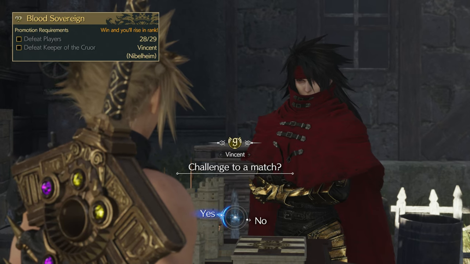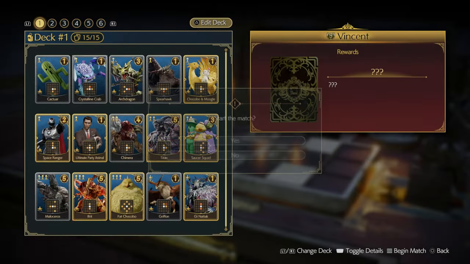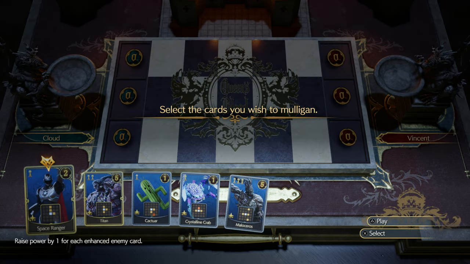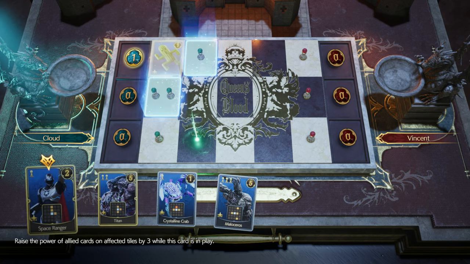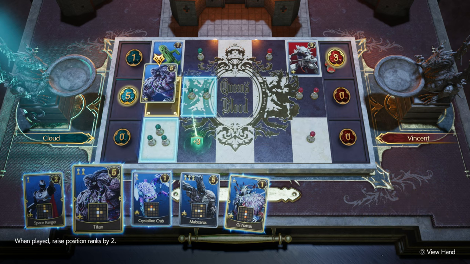Challenge Vincent to a match. Let's do it. And we get an unknown reward. Let's begin. Okay, let's see here. Kind of like all of it. Yeah, let's roll with all this. So, play Cactuar up top. And we'll go Titan.